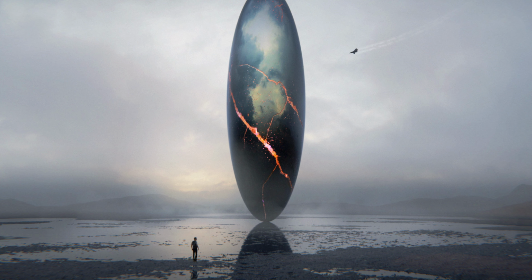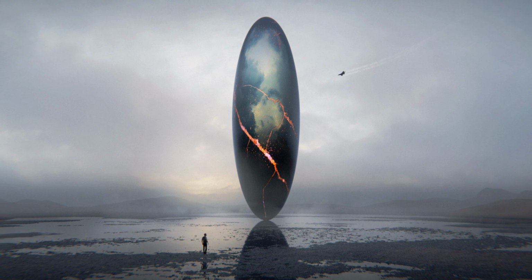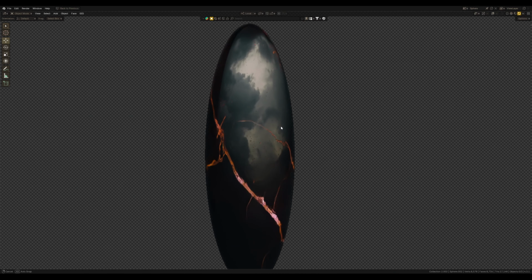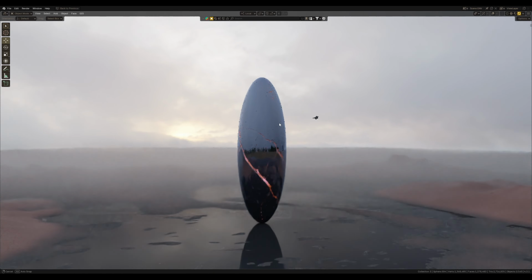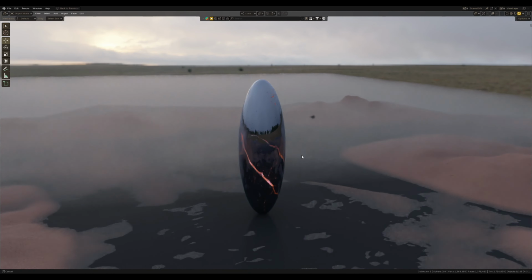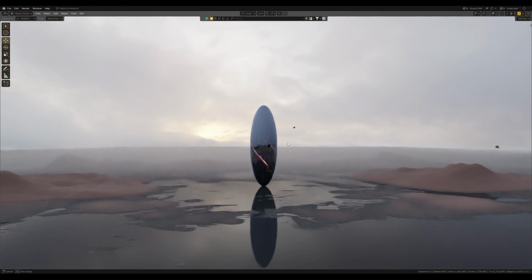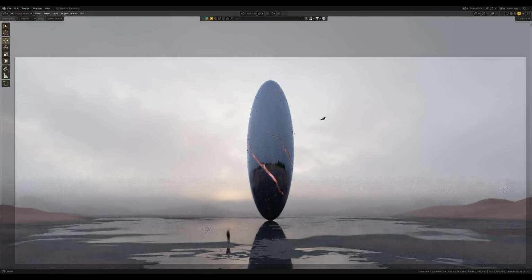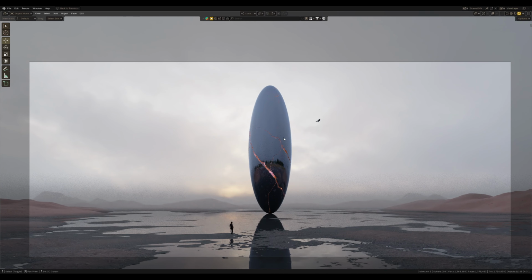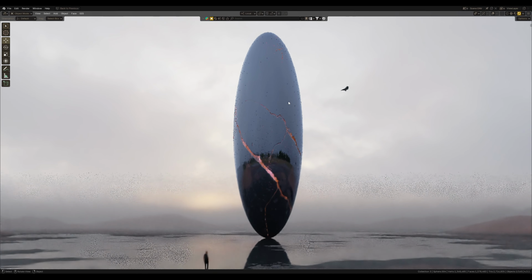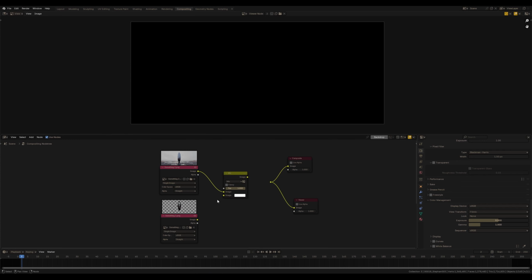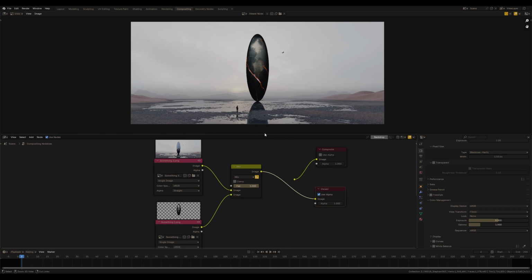The main logic was that this object is an alien object that has its own physical properties and is not subject to the physical properties of the Earth. It has its own reflection, or maybe it's not a reflection but a representation of another world or something. I don't know. But the most common question that I received was about this object, and people mostly were interested in the reflection inside this one. How do I put the sky inside this object?